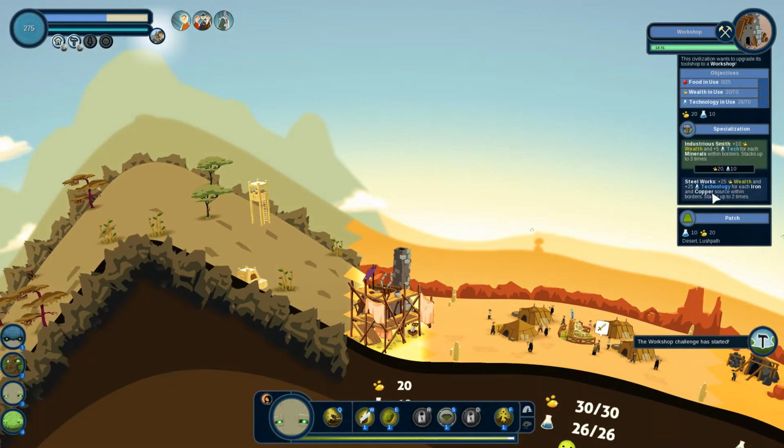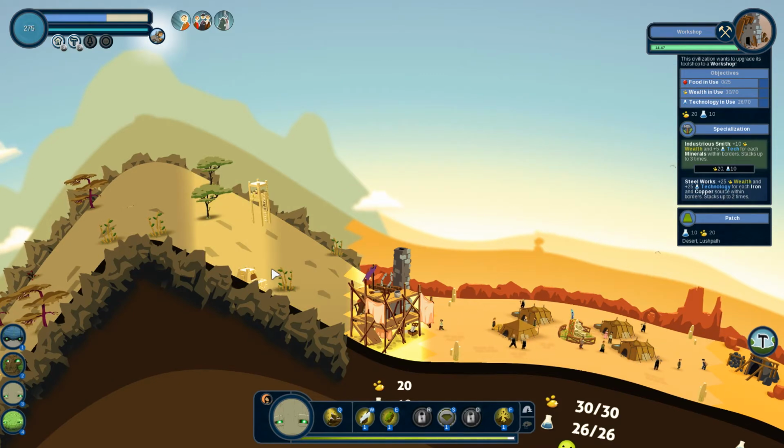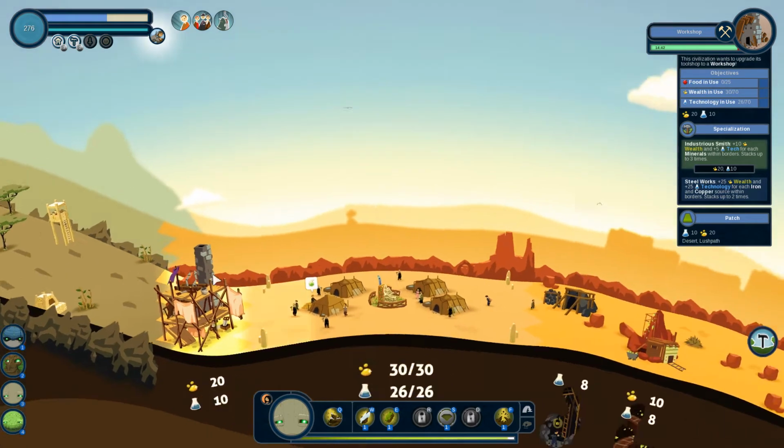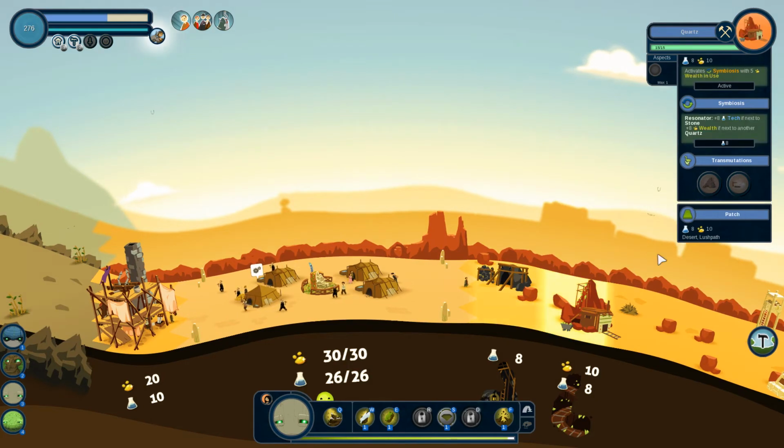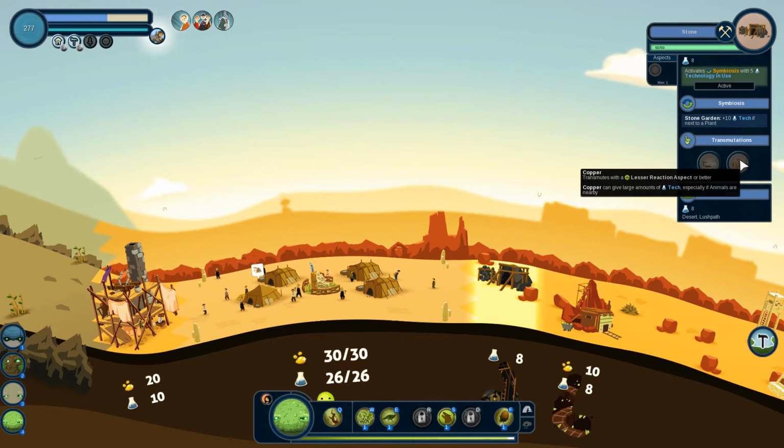Okay, 25 wealth and 25 iron for technology for each iron and copper within the borders. I'm not sure that we can make iron or copper. Where is our metal? Copper would require a reaction aspect. The reaction aspect is on the swamp guy. You can tell by the color of it.